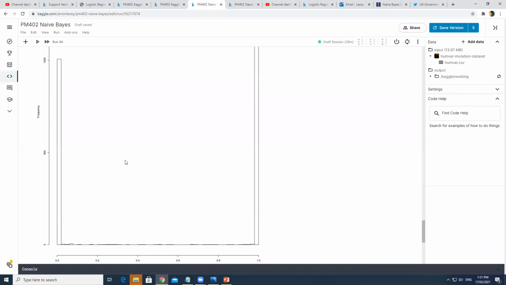So the data lends itself well to classification, because we can see that most of one class is on one side of our probability distribution, and most of them are on another, with not much in between. So really, we could choose a probability threshold. We don't have to just stick with 0.5 as we looked at in logistic regression. We could pretty much choose any threshold within this valley, if you like, and it would do a really good job at classification. So that's what we mean by you can bias the probability at the end to suit your purpose.